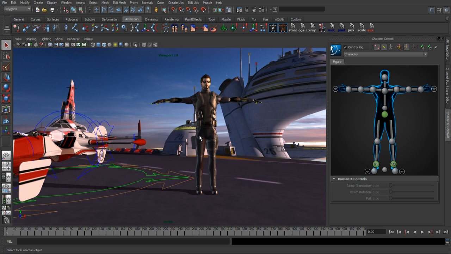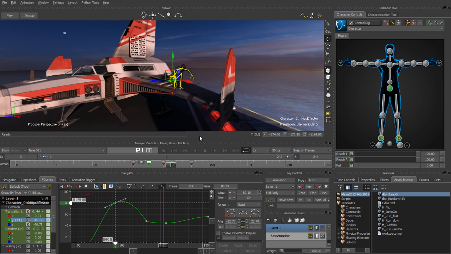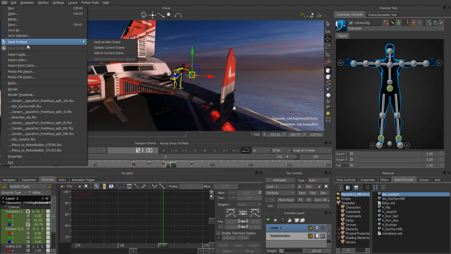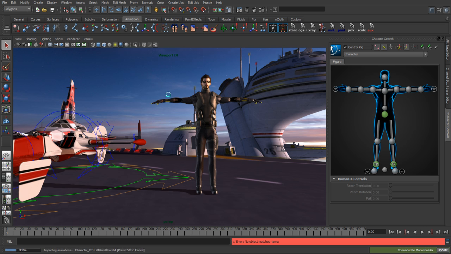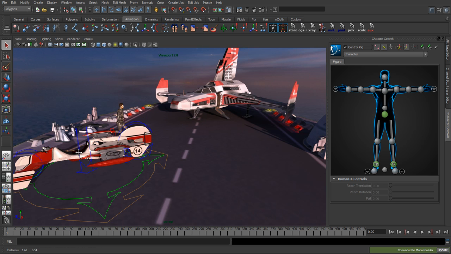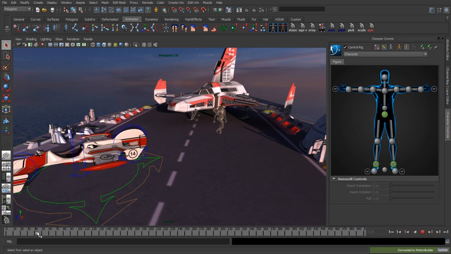But what we want to do is transfer that data that lives in MotionBuilder over to Maya. And this is extremely simple to do now inside of MotionBuilder. We have single-click operability between all of our applications in the Media Entertainment product line now. So to send this control rig with all this new keying information back into Maya, all I have to do is have one of the nodes highlighted, go up to the menu bar, and say Update Current Scene. As soon as I do that, it takes just a few seconds, and we now have an updated scene of our character with that change taken into effect.